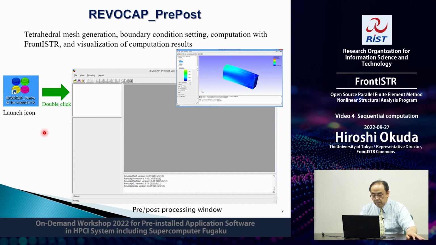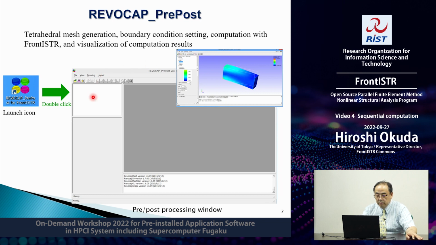Okay, after finishing the finite element computation, you may get some result files. This is just one example, RibbonCap prepost, which can also be obtained through the FrontISTR website. It has a post-processing function.